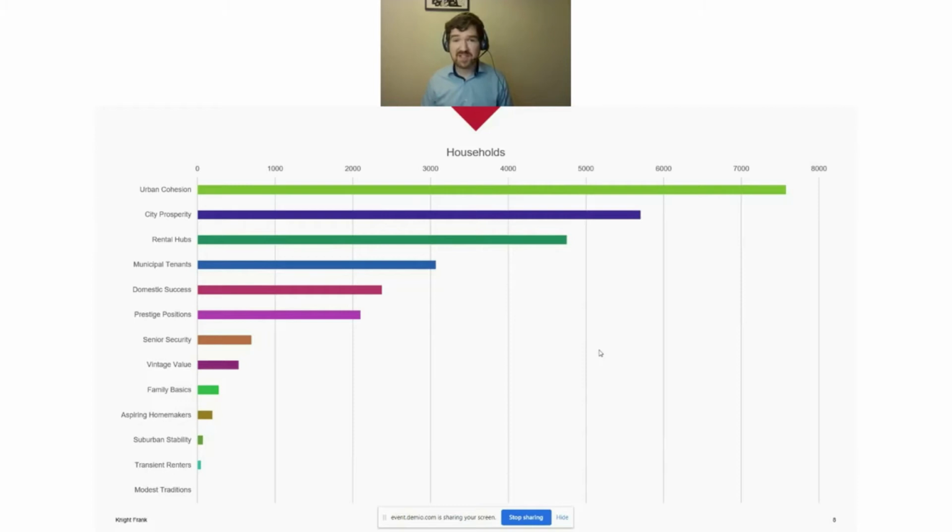So what does this actually tell us that's useful? It tells us that if we are finding a location for a product or service that targets or is used by these types of people, we know that this might be a good location. Or at the very least, we have a benchmark that we can use to compare this particular site with other candidate sites. And that tends to be the way that we work.